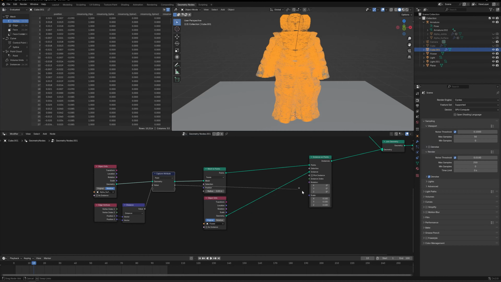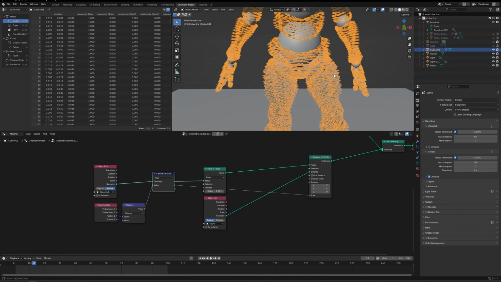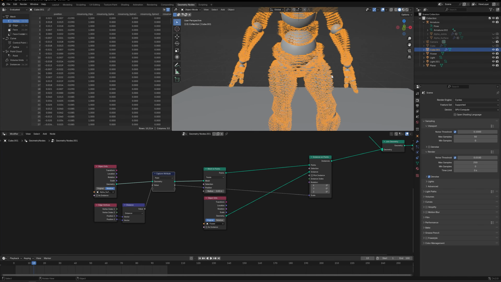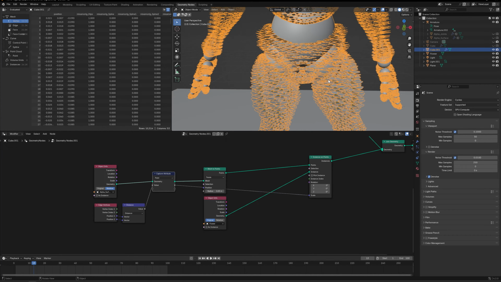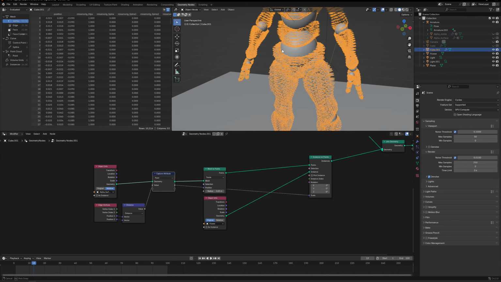And then I'm going to take this value and plug it into the scale. Now as soon as I do that, it just dynamically changes the size of the flower based on the size of the face or of the distance between the two vertices over there, right? It's not perfect, but it does a pretty good job and it looks dynamic enough, right?